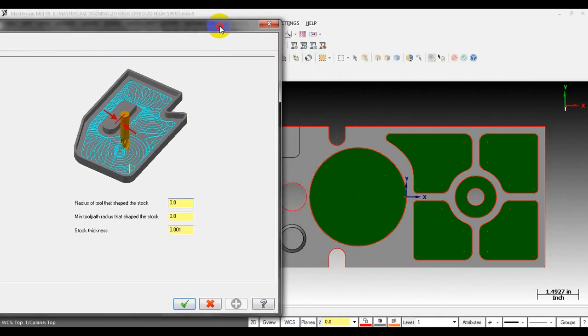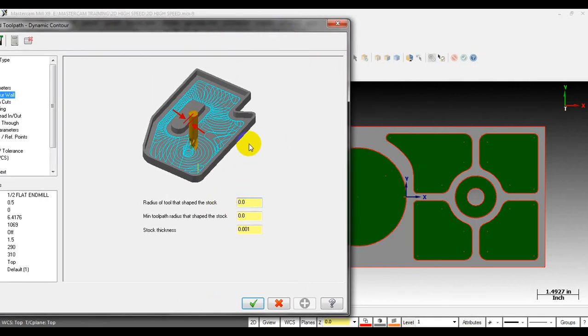With the dynamic contour, you need to define a radius of the roughing tool. Even if you don't have any roughing tool before, you just need to input a very large value here, for example 5 or 10.